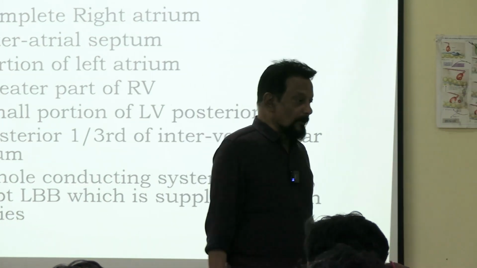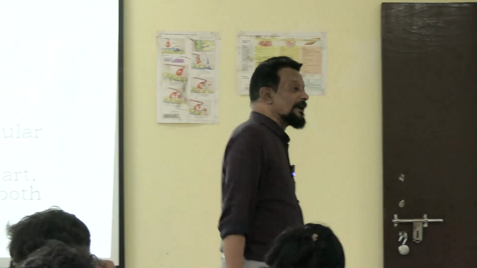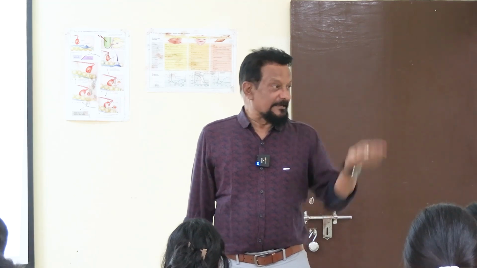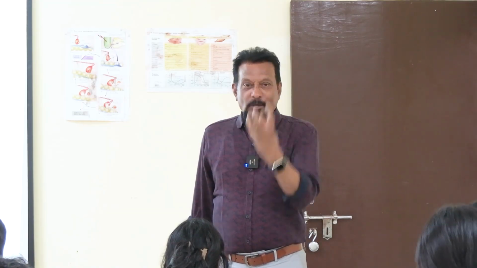These three groups of pacemaker cells can produce their own impulse. No need of external stimulus, no need of currents, no need of any other stimulus. They can generate their own impulse. SA node can do it, AV node can do it, and bundle of His can do it. But the rate of generation of this impulse is different. The rate of generation of cardiac impulse is highest in SA node and lowest in bundle of His.